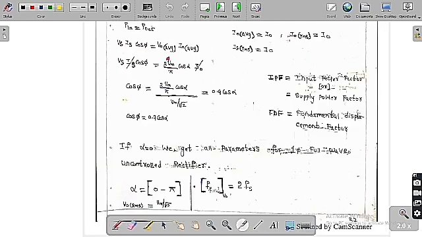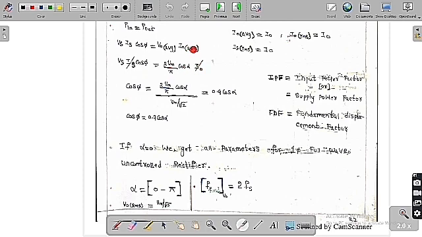So we can get this expression in another format also. I have already told you input power is always equal to output power, because the losses in the devices we are going to assume as 0. So Vs RMS into Is RMS into cos phi is equal to output power, which is V naught average into I naught average. Whereas Vs RMS into Is RMS into cos phi is equal to V naught average, which I have already told you is 2Vm by pi into cos alpha, into I naught average value.